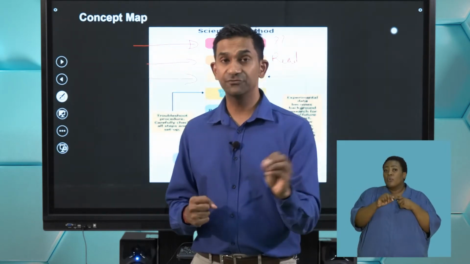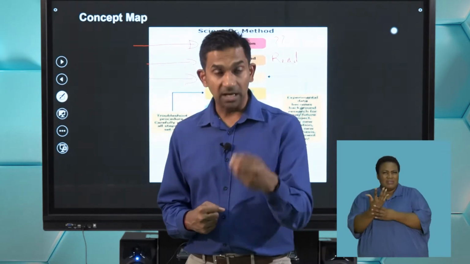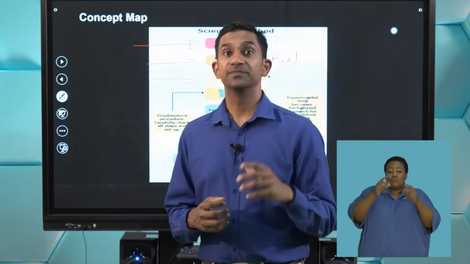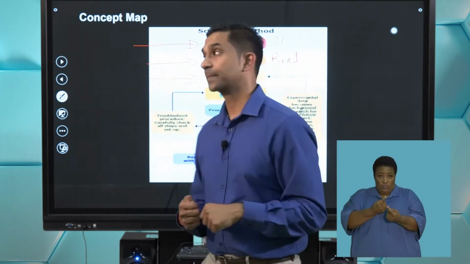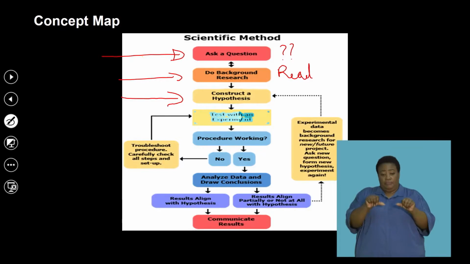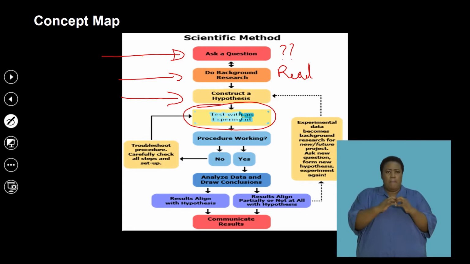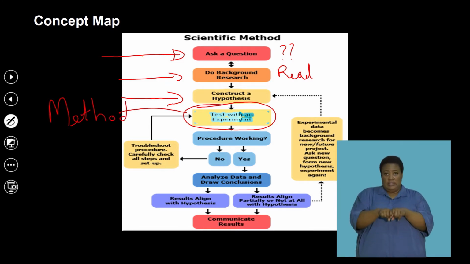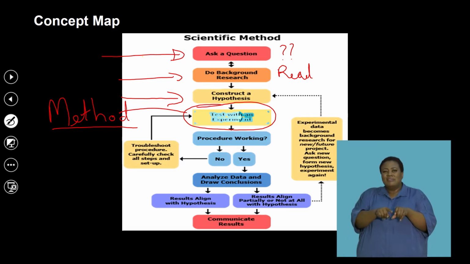So now we've formulated a question, and we've got to now test a series of experiments that need to be conducted so that we can get an answer to that. So let's look at the next process. So we've got to test that with an experiment. So we've got to design an experiment where we can test and follow a specific method. So that would require a method where we carry out an investigation to determine whether light is needed for plants to grow upwards.